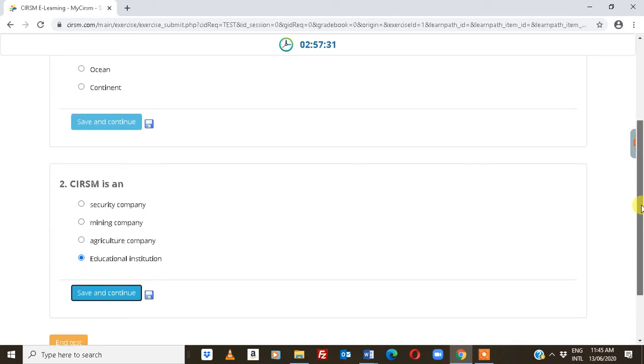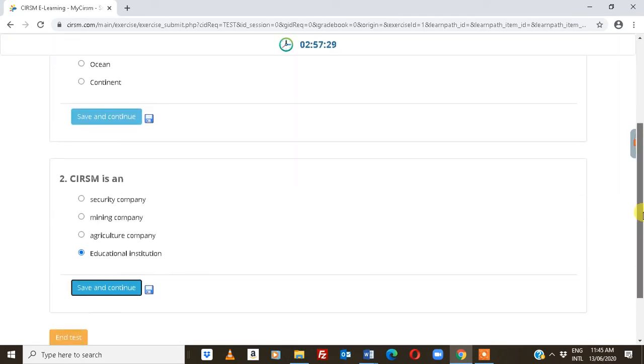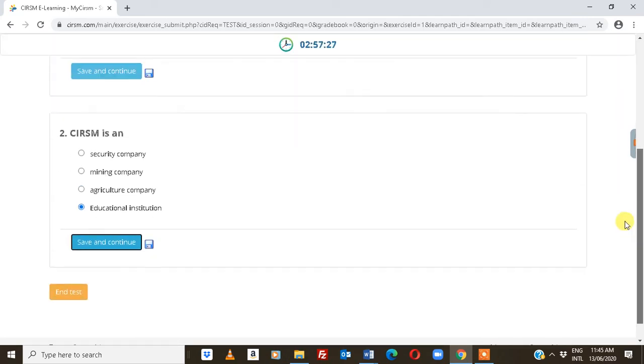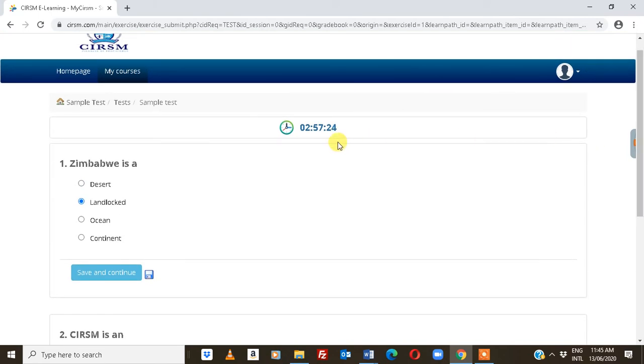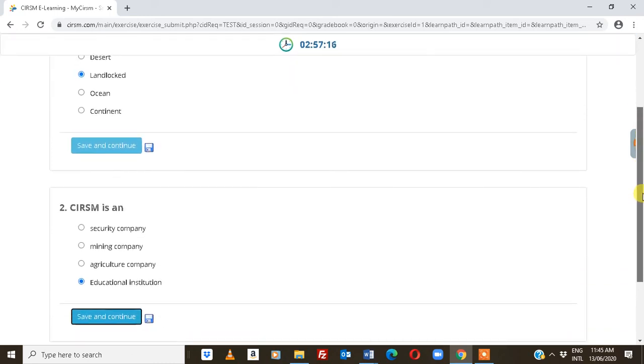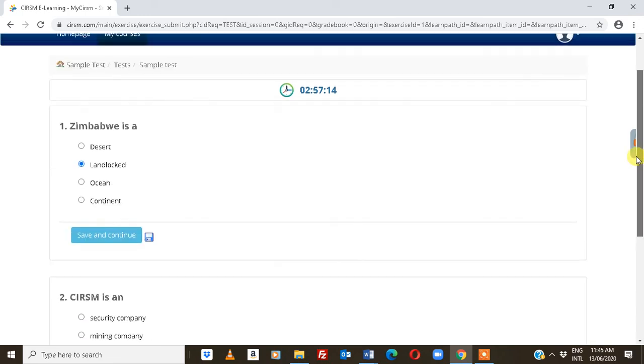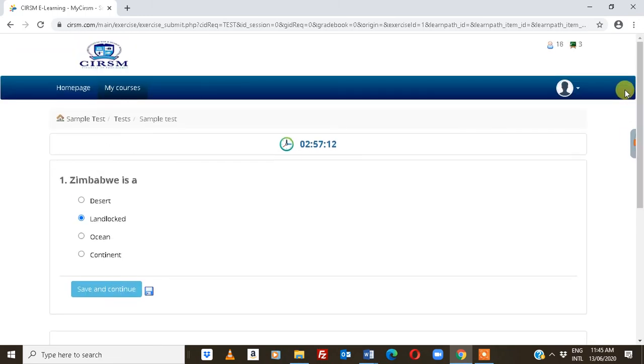So these are just two questions for sampling, and this particular paper still has time. As you can see there, we have 2 hours 57 minutes, but in the literal sense, in the real exam, there will only be 45 minutes. Take heed of the time and take heed of saving and continuing.